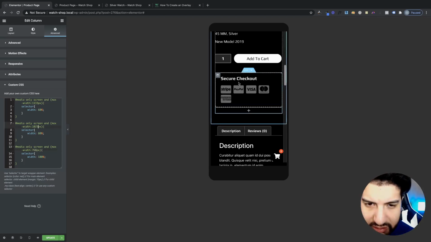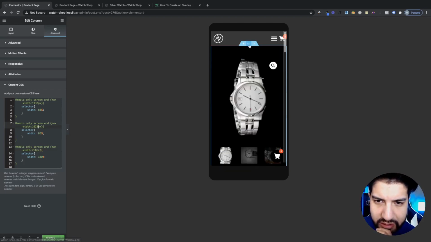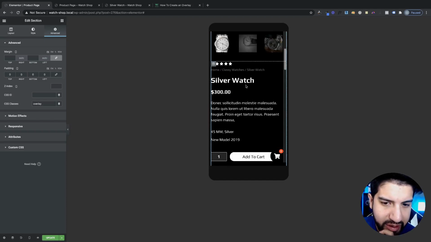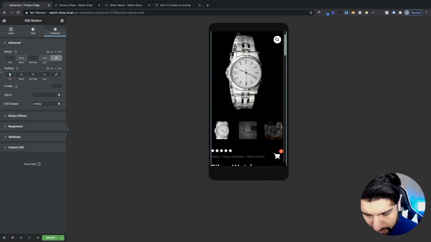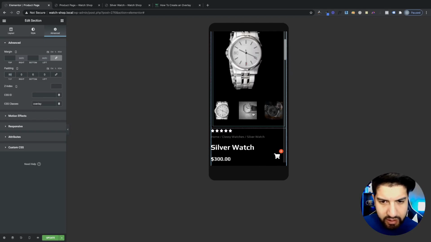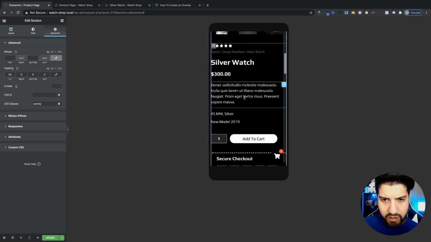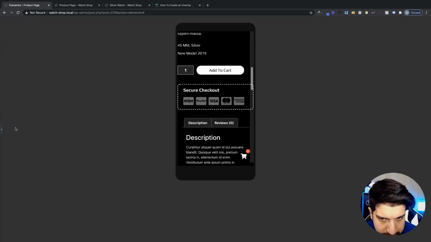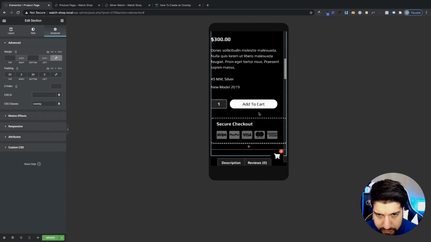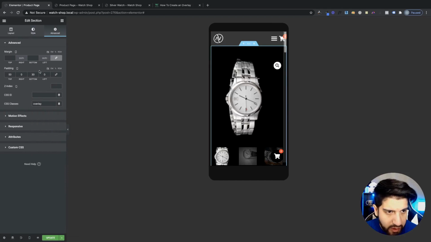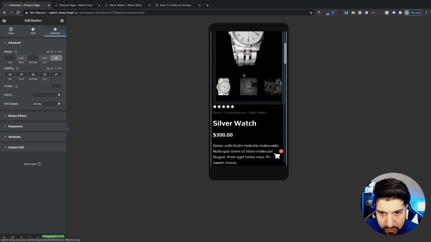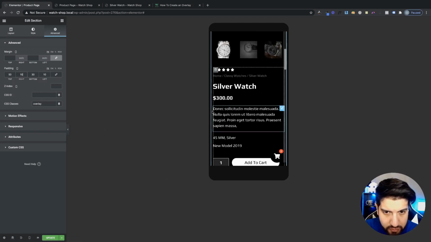Now let's go ahead and fix this, because we have some spacing here that we need to fix. So go ahead and click on your section, go into advanced, and remove the padding that we have here. We're going to add padding to the top, about 50 from the top, and maybe about 30 from the bottom. Yeah, about that. And then on each side, we'll do about 10. We can actually do 20.